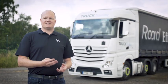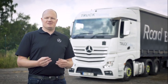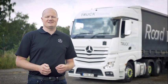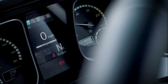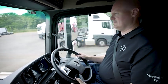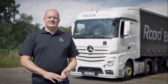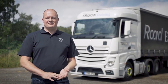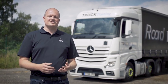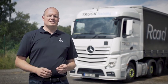Most trucks have got three selectable modes for the transmission: automatic, manual, and a third mode which could be automatic economy, automatic power, automatic heavy, or automatic off-road depending on the application your truck was specified for. Most trucks will come with automatic economy for maximum fuel savings. Knowing when to use each mode is really important to get the very best out of the truck. A economy is designed to give you the best possible fuel economy with lower gear shift speeds, a lower set speed for the vehicle — a maximum of 53 miles an hour — and soft resume on cruise control where the vehicle doesn't use full throttle to get back up to speed, resuming at about 80% throttle, saving fuel on that ramp back up to full speed.